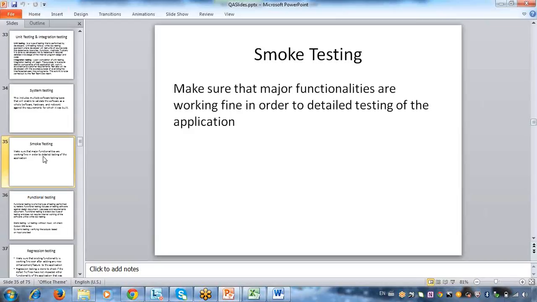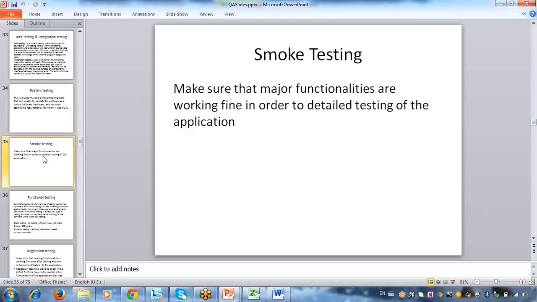For smoke testing, there is no need to create separate test cases. You already have all the test cases. From the test cases, you can pick the important ones like login: enter username and password, click on submit. If it is working well, I will not do any negative testing here. Just check that scenario, one complete flow. Yes, it is fine. Then go to your payment page, enter some information, click on submit, and see whether you are able to submit the payment or not. Yes, I'm able to do that.